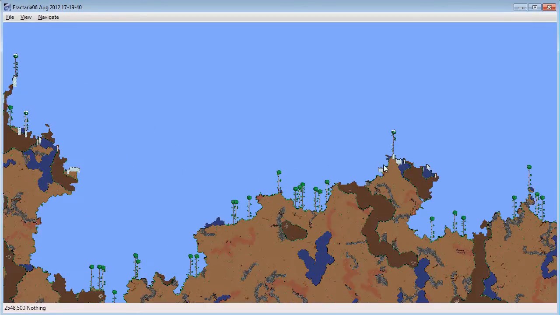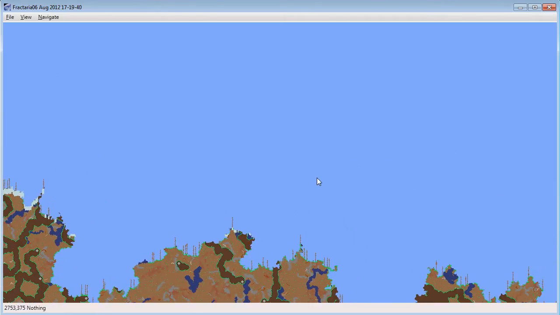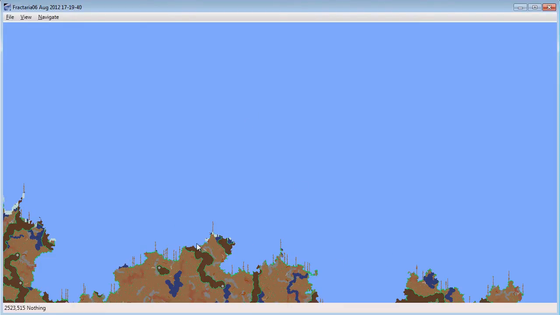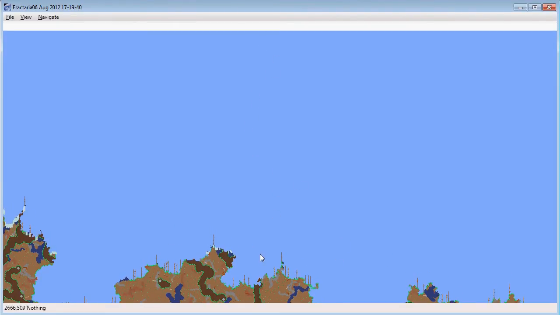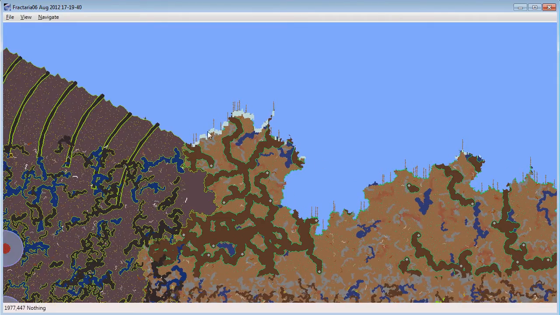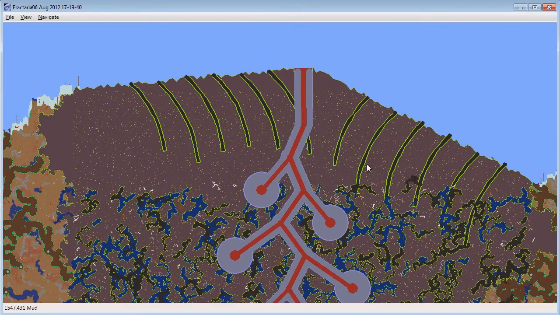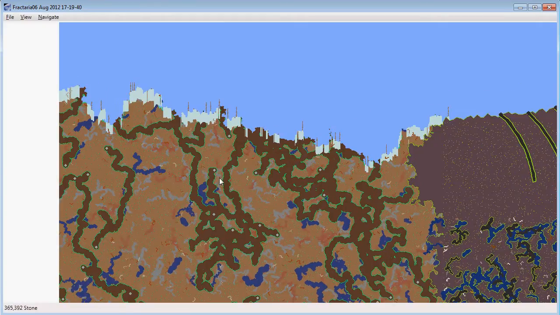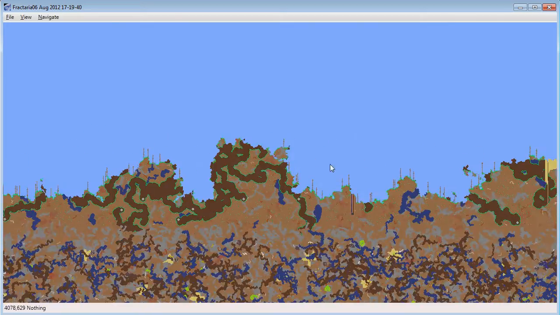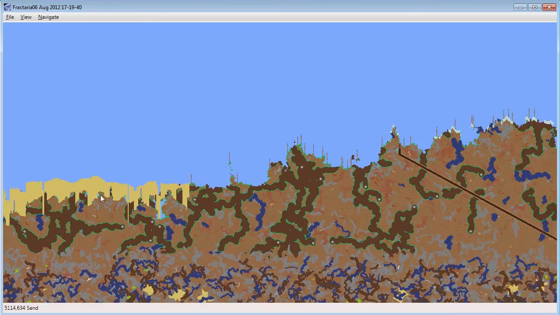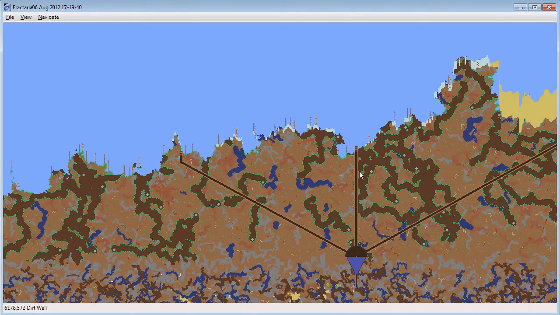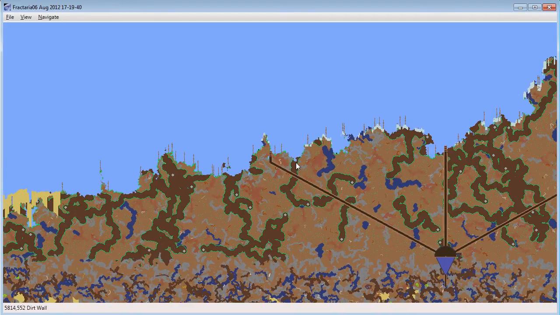Well, let's see. There's snow, and snow is placed above the harpy line. So there's a line somewhere in the world at a certain height where harpies will spawn. And from that height up, we've put snow on the world. So tall mountains have snow on top. And when you find snow, you can also expect harpies. This is a feature I'll explain in another video. It's the volcano. You can see the snow extends all the way to the side of the world. And on the other side of the world, we've got the desert. This is another feature I'll explain later in an upcoming video.